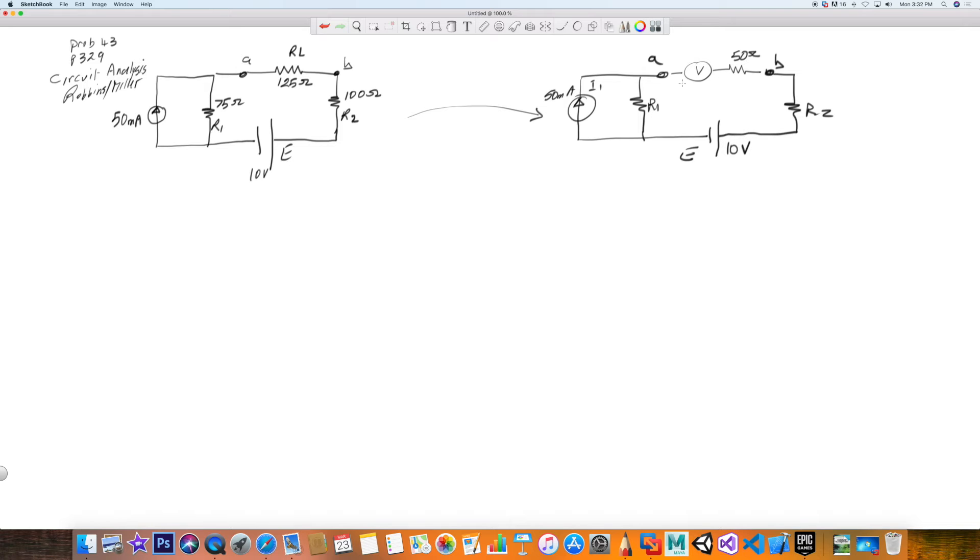Let's call this one E for now, and let's call this one I1. You'll see why. And 50 milliamp. Alright, so we want this source here - we want to know what it is. And to do this, you need to find the current through the branch. So how can you do that? We want to know what is the current through this branch where the load is. In other words, we're looking for IL and VAB to be able to do this part.